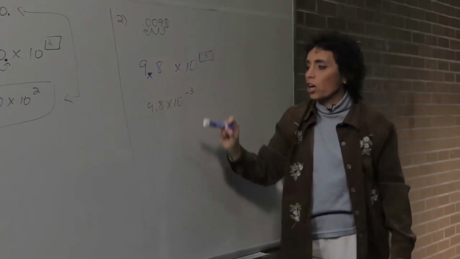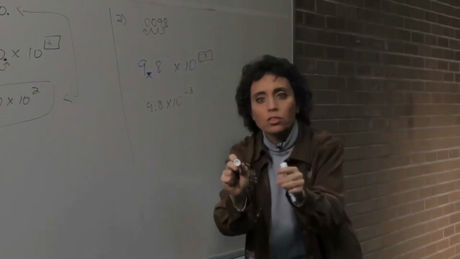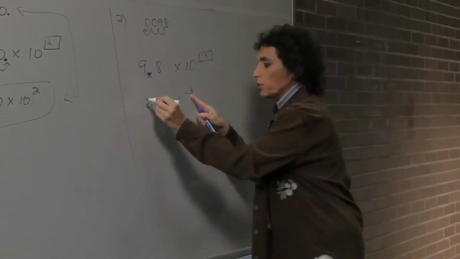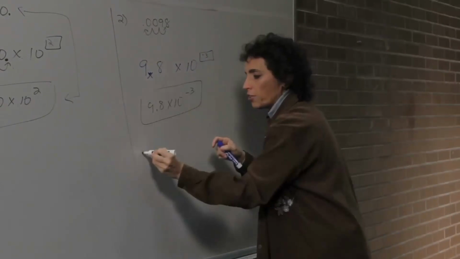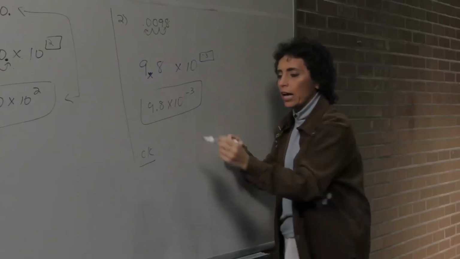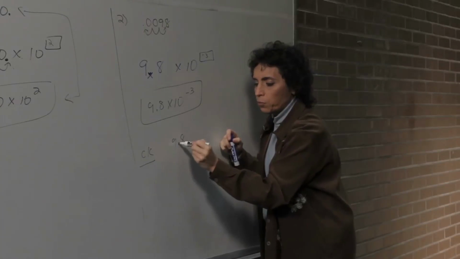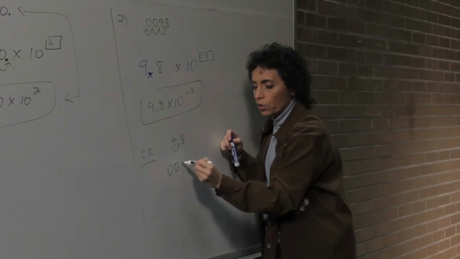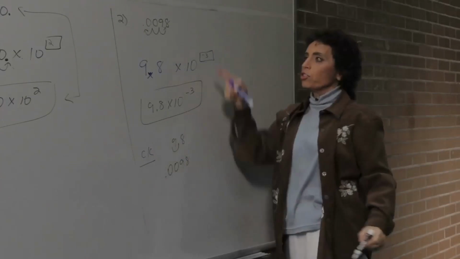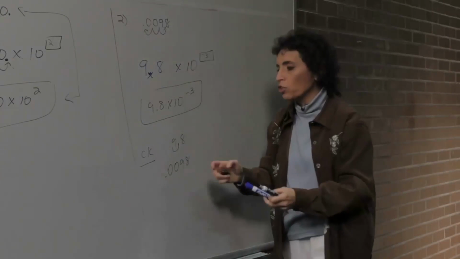That's that number in scientific notation. Don't believe me? Check. If I multiply this, I have to take it 3 places to the left. So 3 places to the left would be 1, add 2 zeros. And that's my original number. I'm just writing my original number in another way.